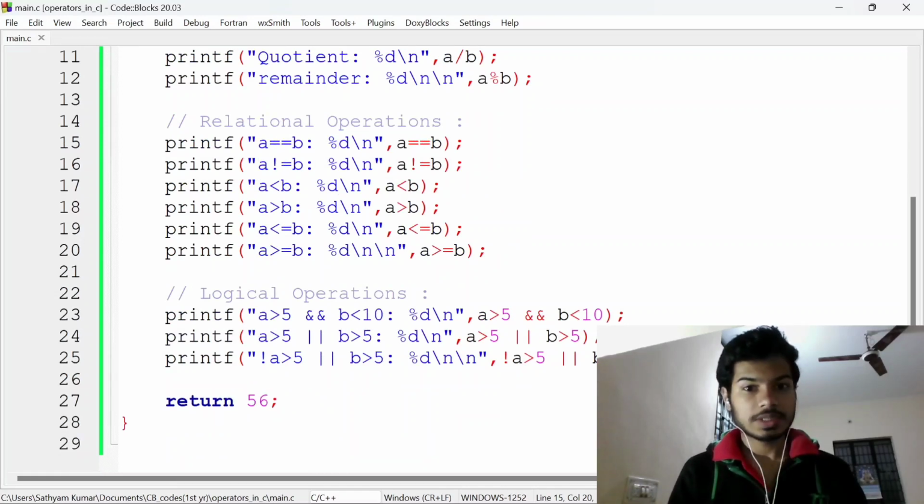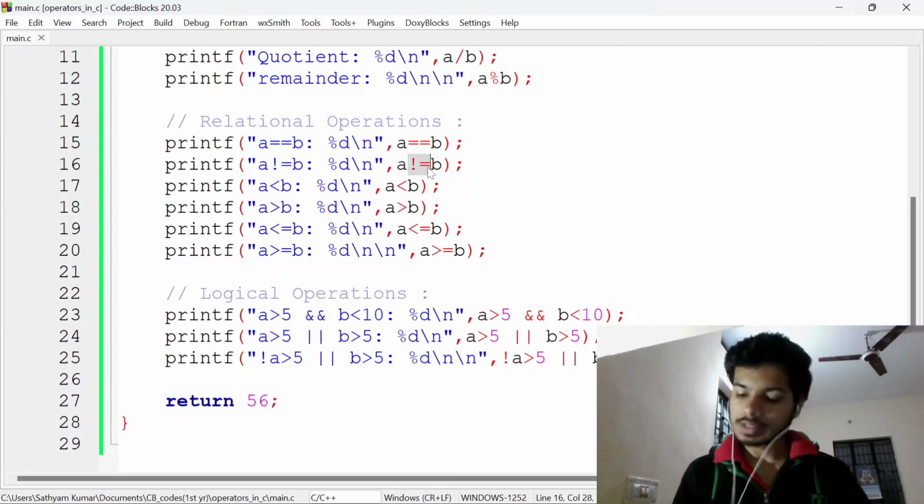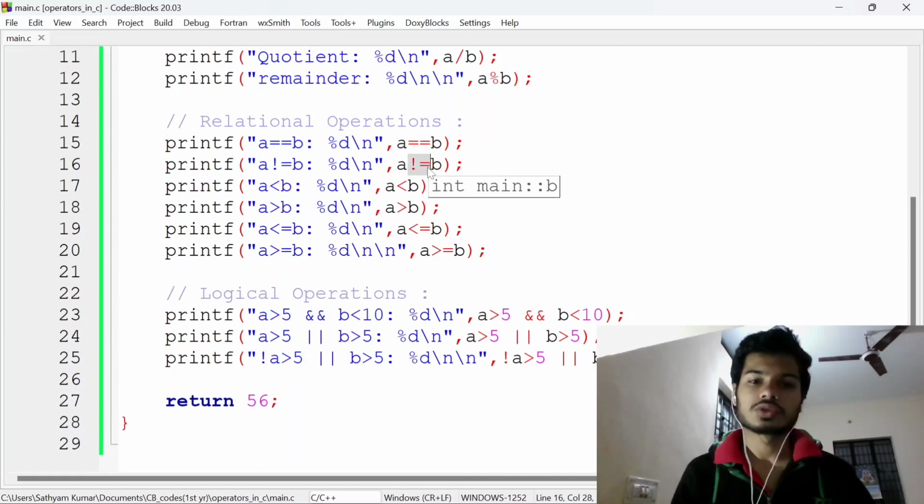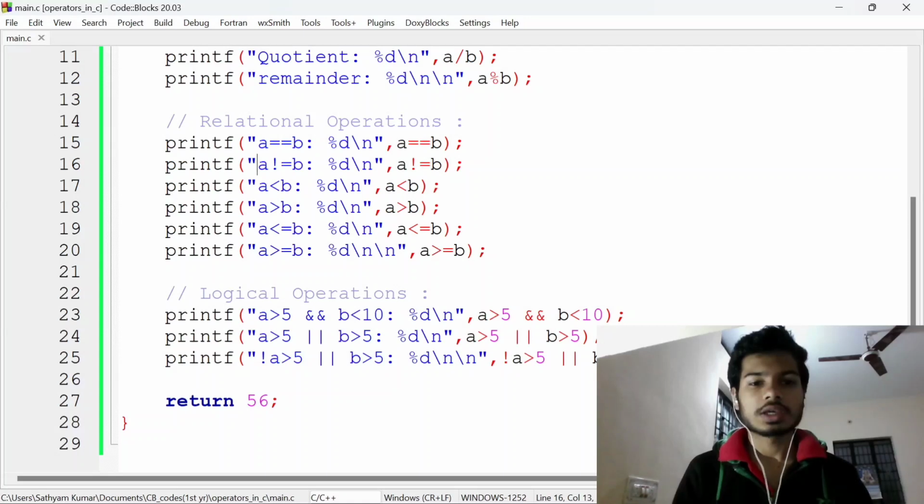So guys, the second one which I am using is not equal to. It is exactly the opposite of the equal to operator. So if A, which is the left operand, is not equal to B, then it will return true. And if the condition is false, then it will return 0.